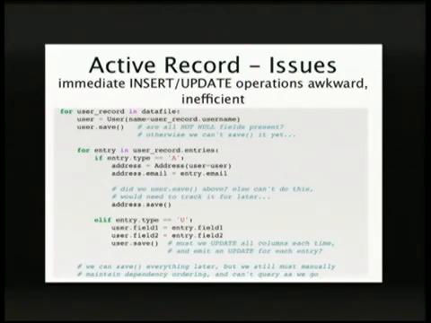So basically, active record means that we have to push out insert and update statements immediately, and we have to manually figure out which statements go where. This slide is trying to show that it just complicates our code and adds more work that we have to do, that maybe we wouldn't want to do.